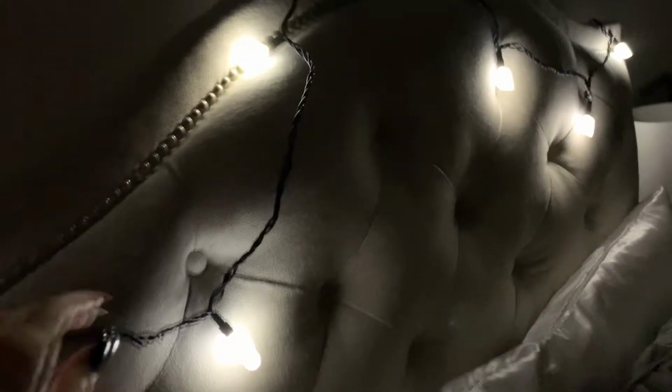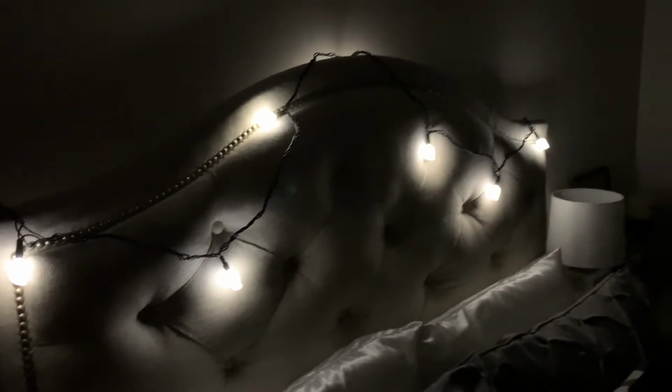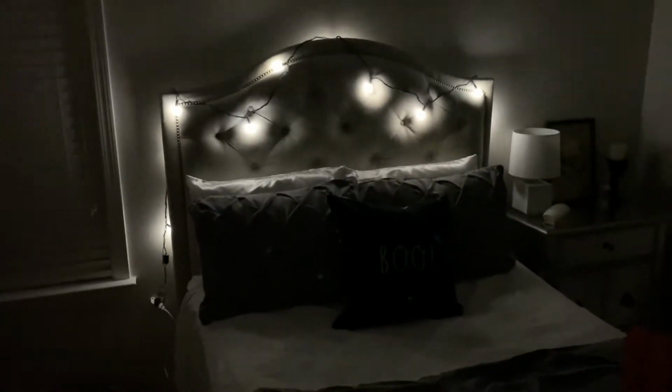Okay, so I know from here it looks like my lights are blinking. They actually aren't, but just take a second and look. It's really dark in here, but this is giving off a decent amount of light and I really love them. But let me get close up and show you guys. They're not actually blinking. They're just normal skull lights, the ones I showed you guys from Target. I love them. I love how much light they give off. I mean, obviously my room's still pretty dark, but it does light up the space pretty well. And I really, really like it with the pillow, all the stuff over there. The garland, I think everything just came together really well.